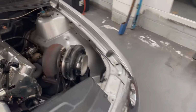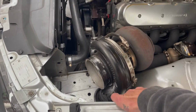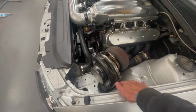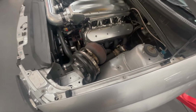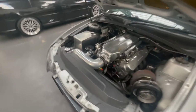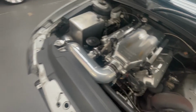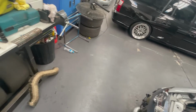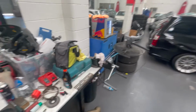It's probably just seeing where it sits in here, and if we're going to need to cut more out, which I imagine we might have to, but that's no real big deal. I'm not really fussed about that. Have to get a new TPS. Idle control sensor bolt, so I might take one out of that and then go there. This is the new one I bought because I thought that one was cooked, but it seems to be working, but we'll see how it goes after a little drive and whatnot.